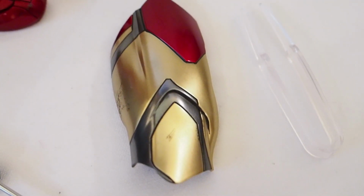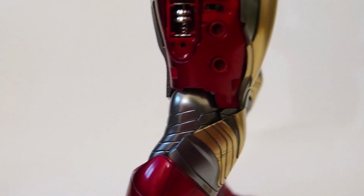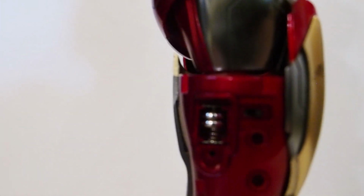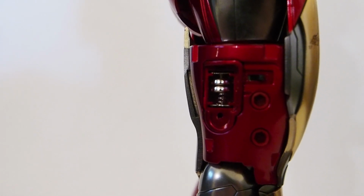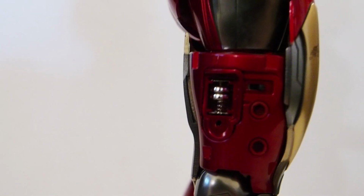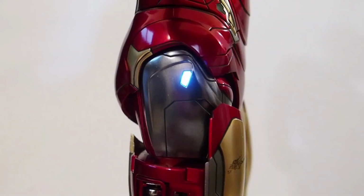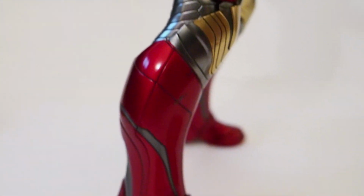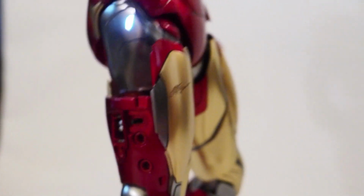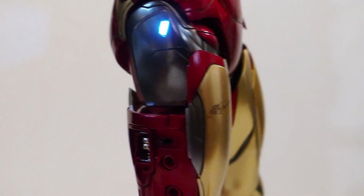Okay, so I took the thigh piece off, and wow, it's almost impossible to get off. It's so hard to get off. You feel like you're breaking this piece completely. But once you got it open, there's the battery compartment, and it houses 3 batteries in there, and it only lights up one tiny little light. That's the only light that these batteries are for. There's nothing on the front. So yeah, all that work for one tiny little light here.